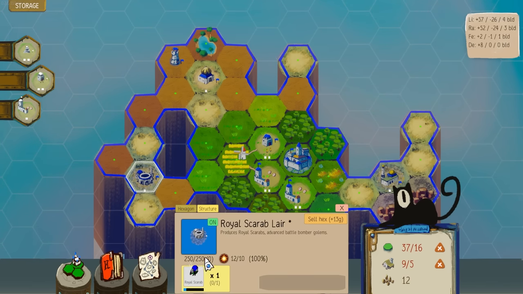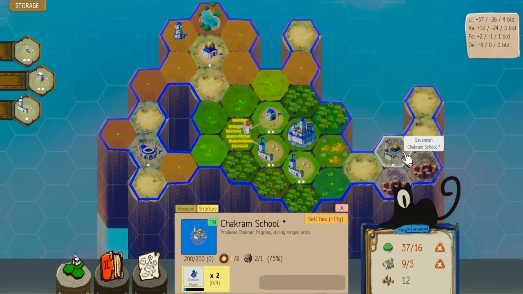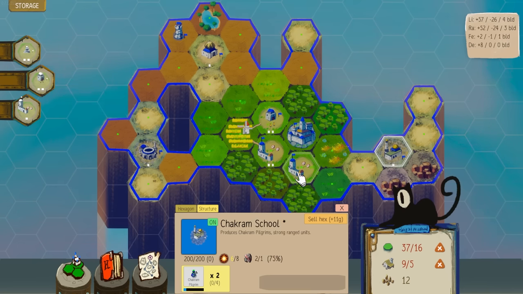So that scarab, I wanna know what it does. Okay, it requires 10 radiant essence. Now I do have a little bit from the farm. But if I get this guy in my team, it's going to be very dangerous. Also, the Chakram School, long-ranged units. I'm wondering if it's going to be a better idea to upgrade these instead of my archers.